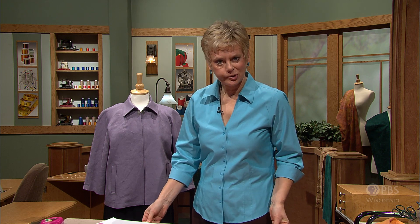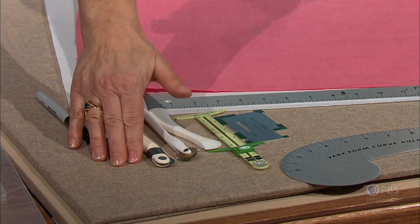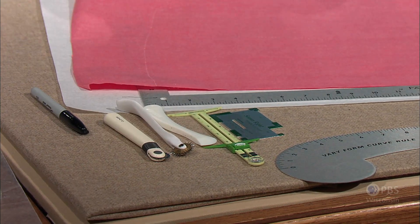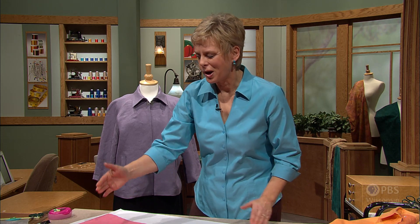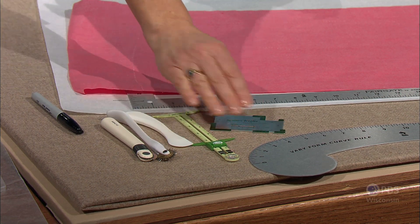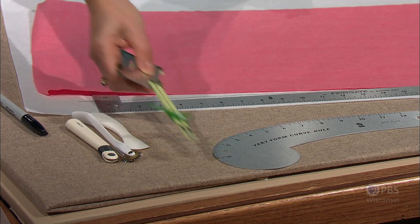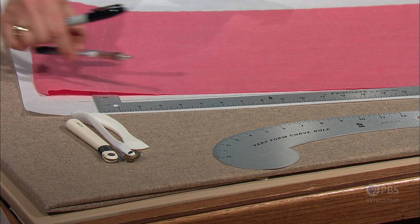During the first program of Copycat Patterns, I detailed all the supplies you'll need — we're going to do a quick review right now. I'm working on a padded surface laid on top of my regular demonstration table. It's foam core covered with fabric. You could use cardboard or foam core without covering it. I have it covered for contrast. The tools include tracing wheels — spiked or normal — a straight edge, which I sometimes use for marking hems, and a variety of marking tools, straight edges, French curves, and small tools for adding seam and hem allowances.